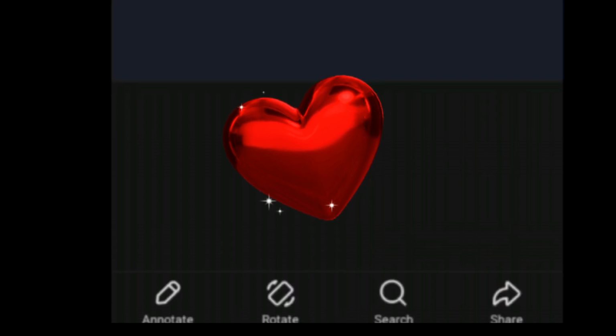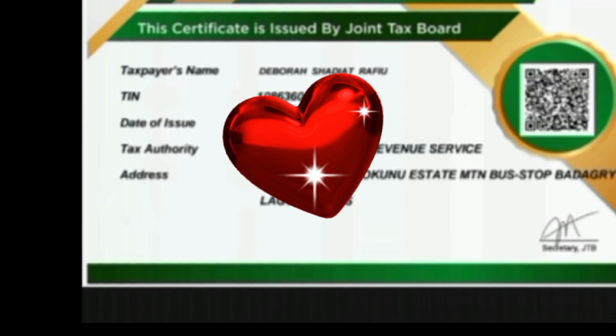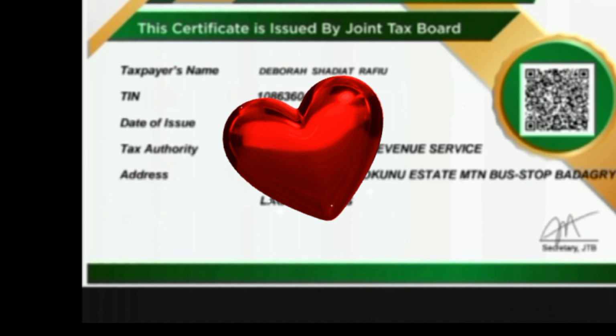If we click on it, you are going to see that it's going to show us our tax identification certificate. You can see that. So that is our certificate right there. We just verified it and made sure it's legit and correct, and we just got it right to our phone and our email.